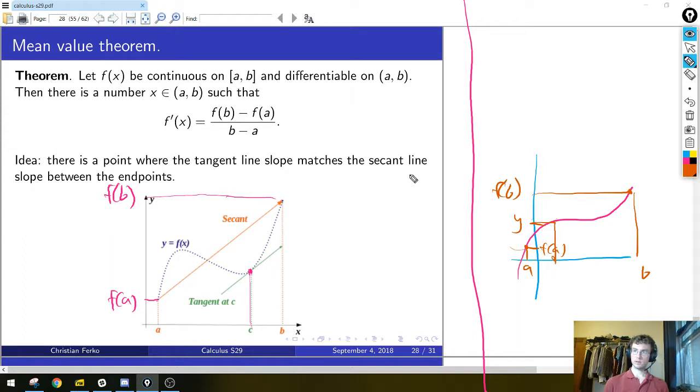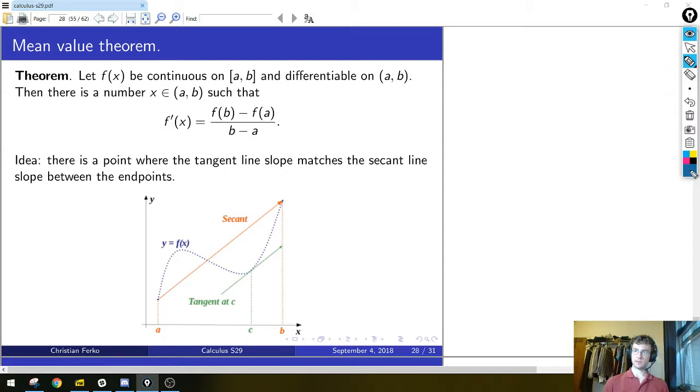Okay. Let's do the proof. This requires a slight trick. You've seen this trick before, though. When we did the intermediate value theorem, you saw we often did this trick where if you want to show that something equals something else somewhere, it's usually easier to just subtract one of these from both sides and then show that that thing is 0. So if I subtract something from both sides and show there's a place where that subtraction is 0, then that's the same as showing there's a place where they're equal. This happens over and over in mathematics. Rather than showing things are equal, it's easier to subtract and show that that difference is 0 somewhere.